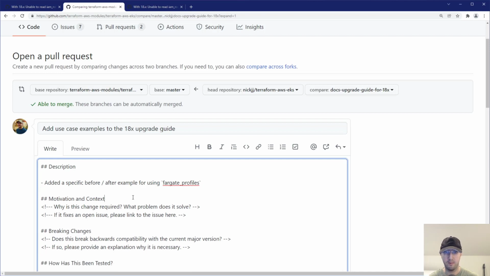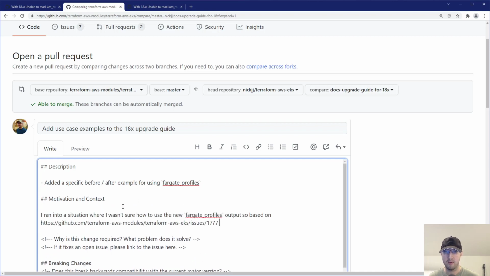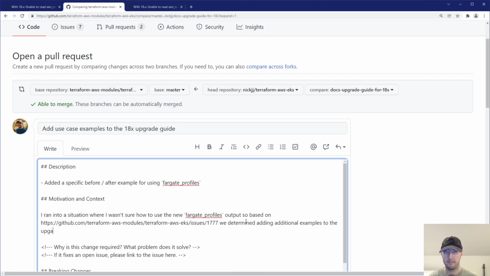Motivation and context. What problem does it solve? Yeah, I ran into a situation where I wasn't sure how to use the new Fargate profile, but based on that, we determined adding additional examples to the upgrade guide was worth it to make it easier for folks to upgrade from 17x to 18x.